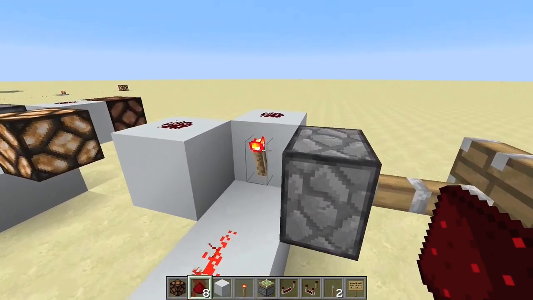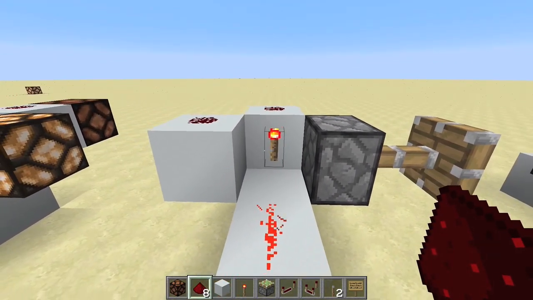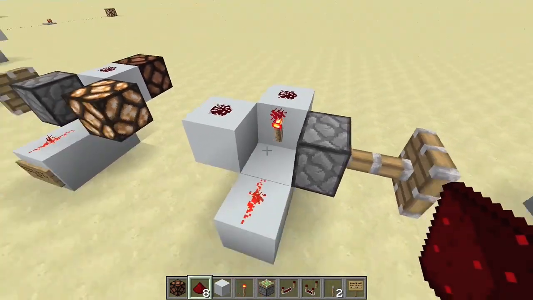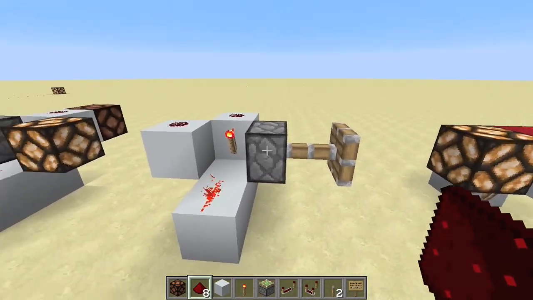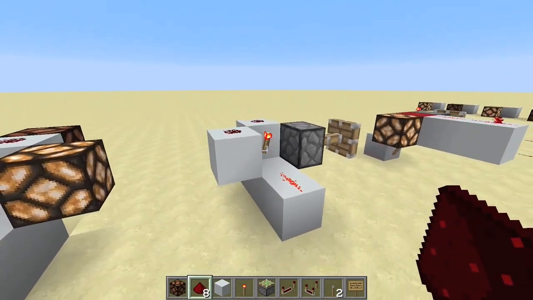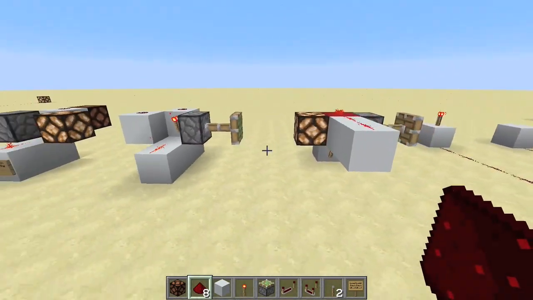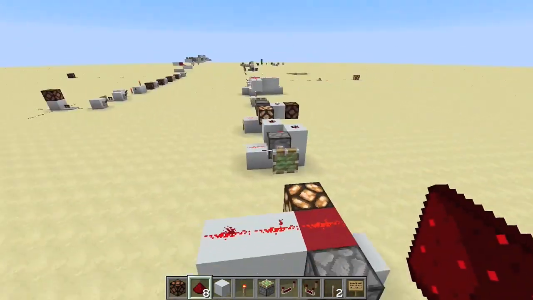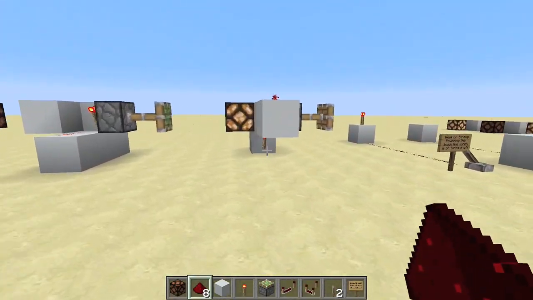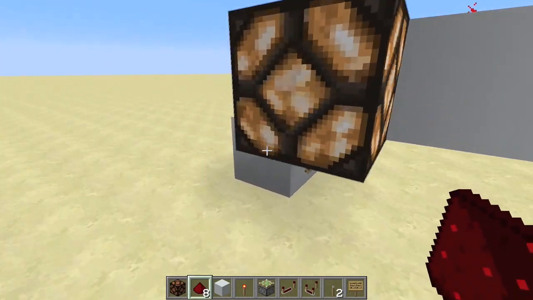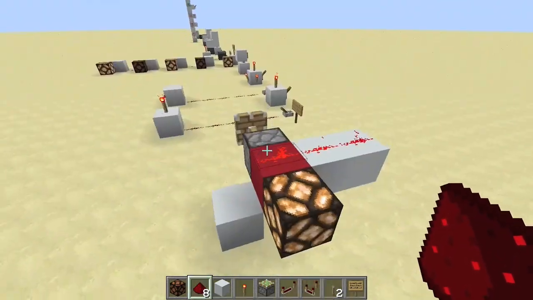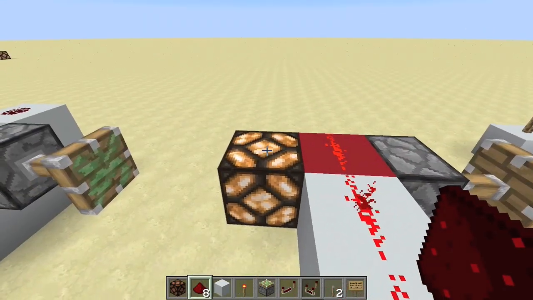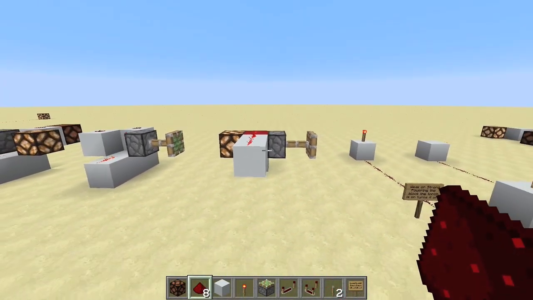As you can see, it will do the same thing if you place it on the side of a block like this. But it will not power this, it will not power that, but it will power the redstone, and it will power any item next to it like this. So that's kind of interesting. Oh, yeah, it can also strong power if it is placed on the side of a block like this. So if it's placed on the side, this red block is being strong powered, so not only will it power the piston from the block and the lamp from the block, but it will also power more redstone. Okay.